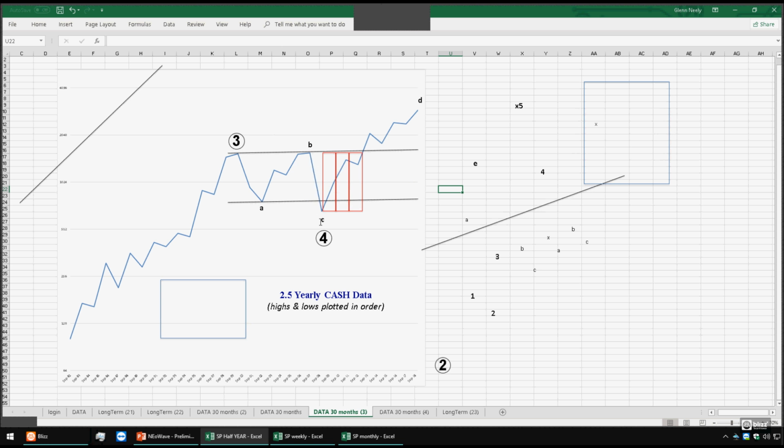So when the post C wave rally turned out to be slower and smaller than the C wave itself, that was a problem for the confirmation of the end of this ABC. It doesn't mean this can't be a C wave, but it means it can't be the end of wave 4. It can't be the end of a flat. So that means we're dealing with something more unusual and more complicated. So if this is not the end of wave C, then it means we have to be in wave D, because the D wave of a pattern has to follow a C wave if the C wave isn't the end of the pattern.